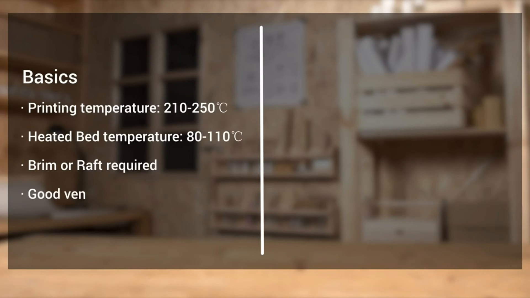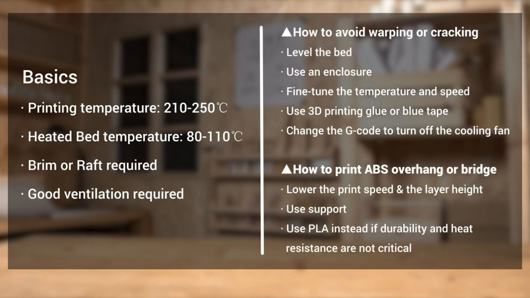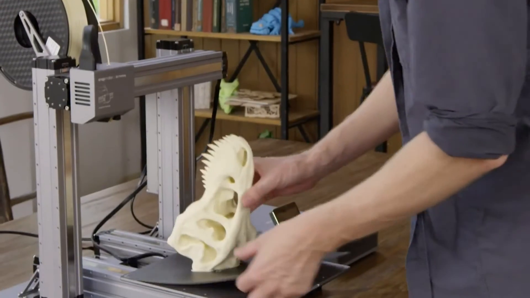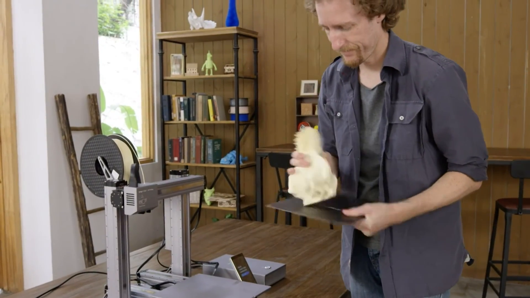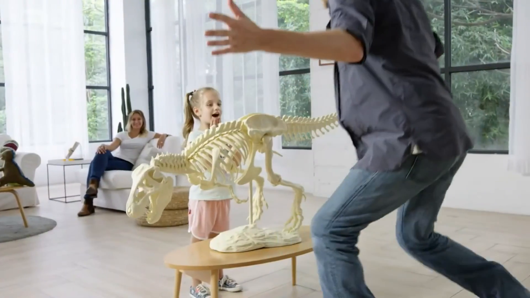To sum up, ABS is more demanding on the environment and the printing skills. It can be a little more difficult to print with than PLA. But on the plus side, ABS is more flexible and heat resistant, while having enough strength, making it a really handy material. With a little more time and patience, you can definitely print pretty well with ABS. Have fun making!